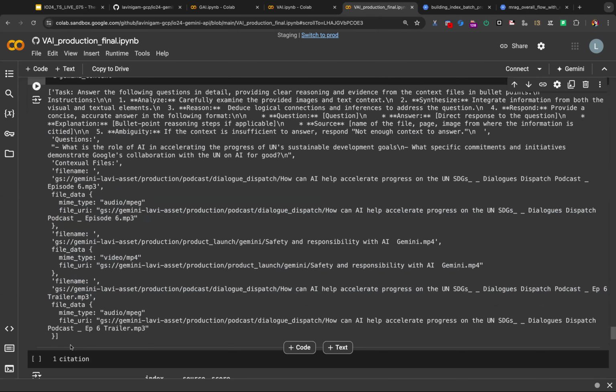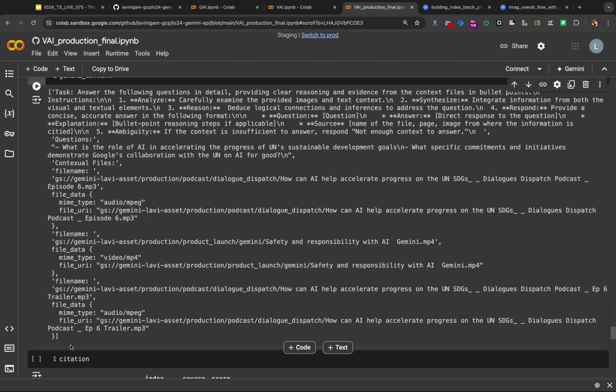And that's how you can build a very basic system. I call this basic even though it has so much code, because there's a lot of innovation that you can do. You can do chain of thought reasoning around it. You can make it much more complex, and you can make things very fast here as well. But you can see the capability: from just sending each file and asking a question, you were able to build a system where you can just send a question and get the answer, citing everything so that you know it's not hallucinating. At the same time, it's doing cross-modal reasoning, which is what you see here.